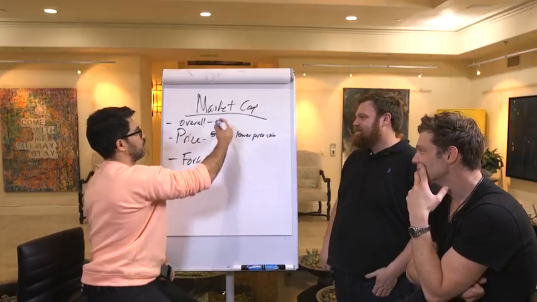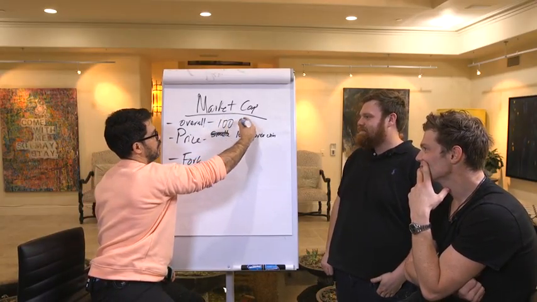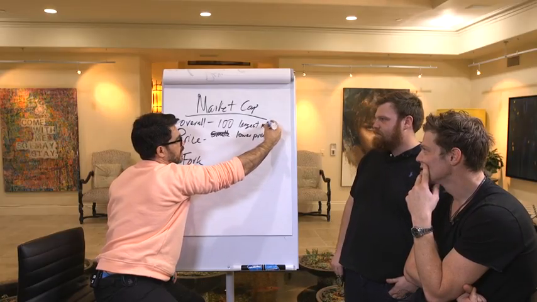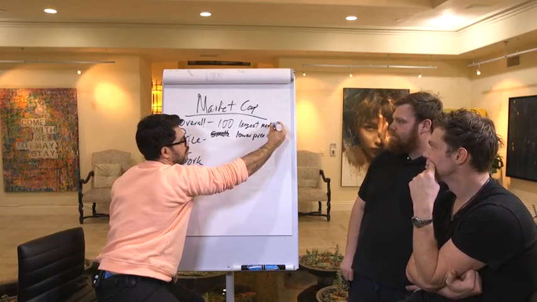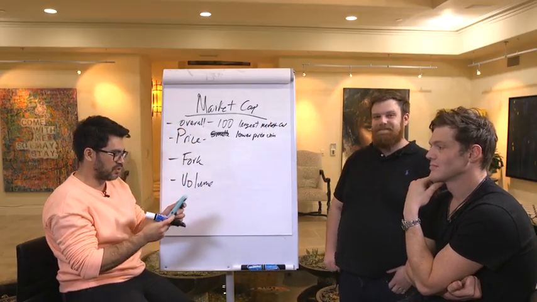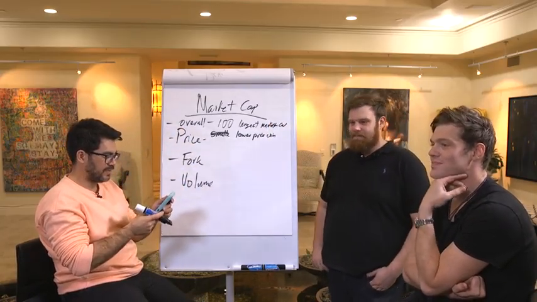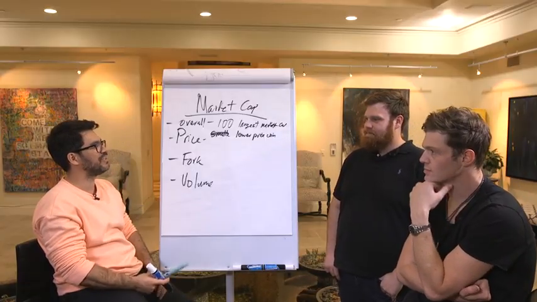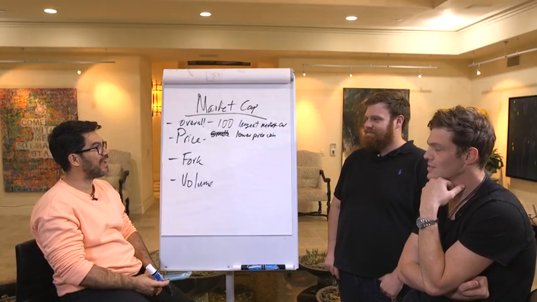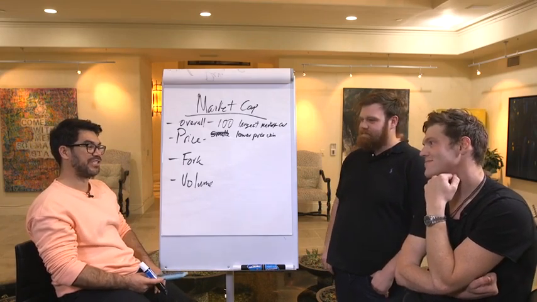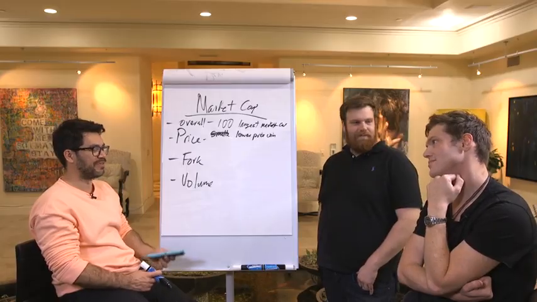This is not an exact hard and fast rule, but try to stay in the 100 largest market cap coins until you're extremely sophisticated. If you have to go to page 2, there's a problem. We've gone too deep. Although it's crazy, Particle is still a $110 million market cap. Dude, I remember Bitcoin when it was like a $46 million market cap. Now it's like 300 billion or whatever.